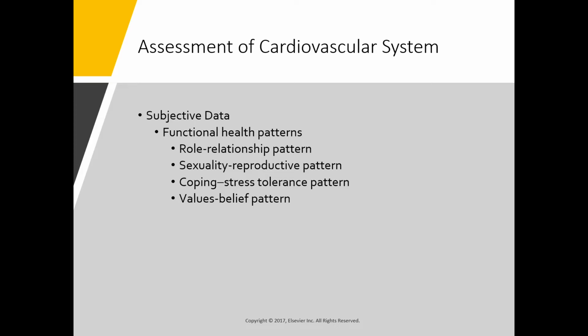Coping: are you able to cope and tolerate? How are you dealing with the problem? Do you have people next to you that can help you? And your value beliefs as well. What values or beliefs do you have that might help you with your illness or during the illness? Or anything that might conflict as well. Religious patterns and beliefs may affect whether we give them blood, if they're Jehovah's Witness, and so on and so forth. These are things we always want to ask our patients.